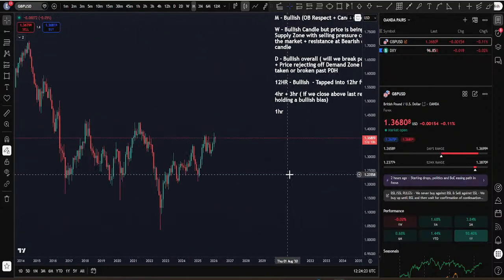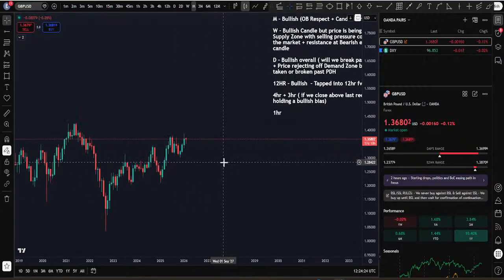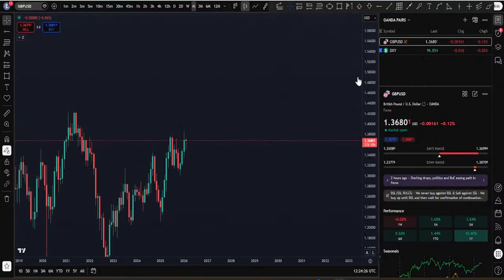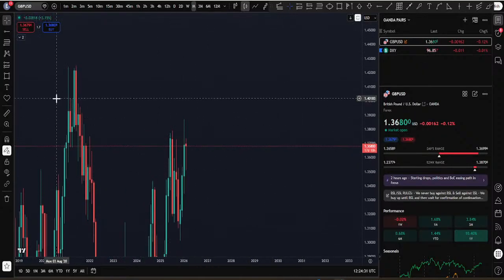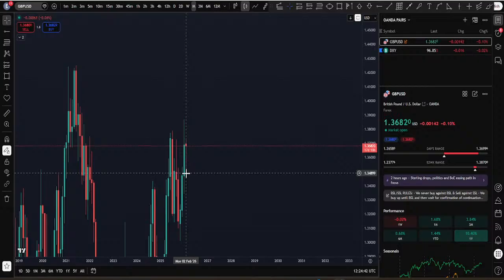Lovely. Bullish bias. And I tell you what, holding a bullish bias is not a bad thing. Why? Because the monthly is holding a bullish bias. The monthly, the higher the time frame, the stronger the signal. The monthly is suggesting buyers are strong. So the idea of even going against that is crazy, right? The monthly is telling me that buyers are strong.